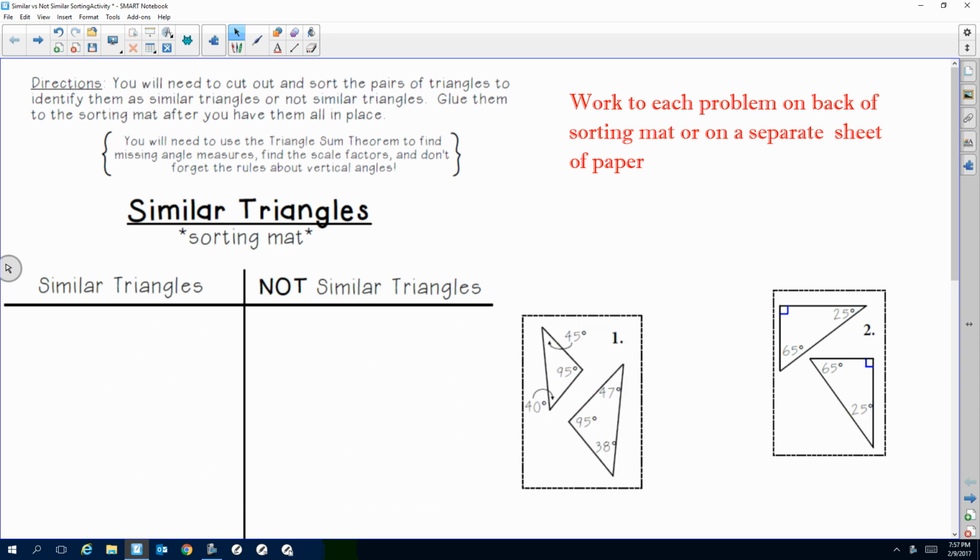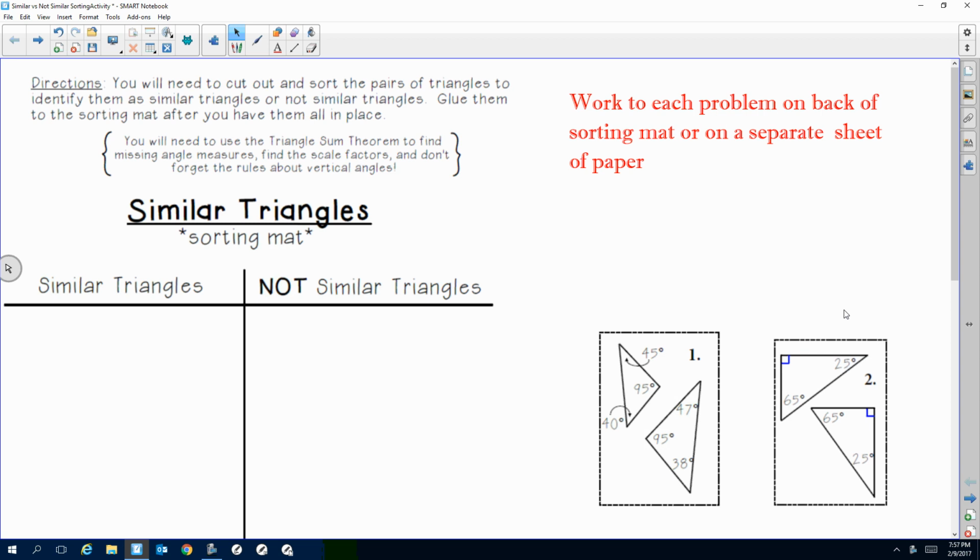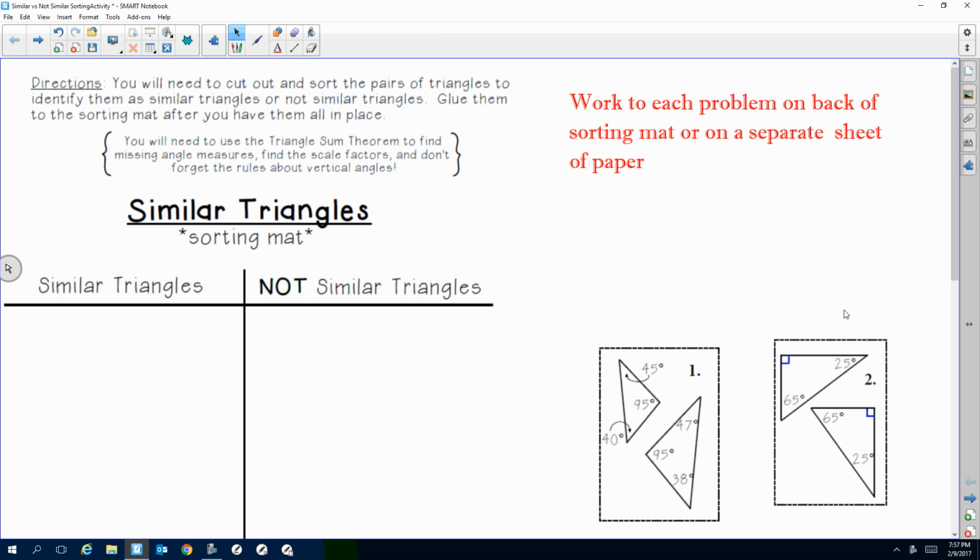So are we going to put it in this pile, or in this pile? Okay, so let's just recap some things, and I'm going to use the playlist to help you check your work. On your mat, on the back or on a separate sheet of paper, you need to have this information because this is what you're going to use to determine if they're similar or not.